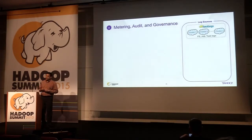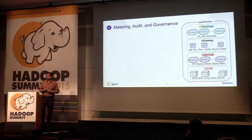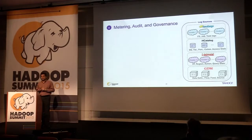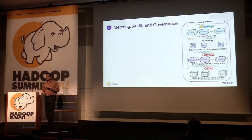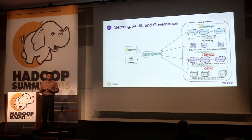So the easiest way to audit the platform or implement an audit solution is to distcp all your logs in a common place. And Hadoop has, in fact, every component in the ecosystem has a variety of system logs that are very helpful from all kinds of perspective, be it performance optimization, tuning, costing, metering, it doesn't matter. You could distcp all that log into a common warehouse, which you could just build off of Hive.